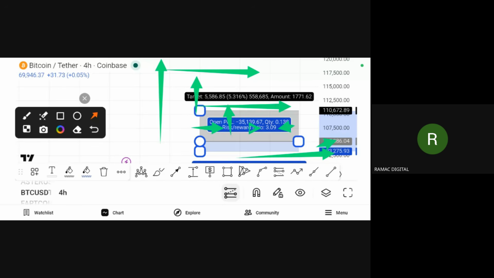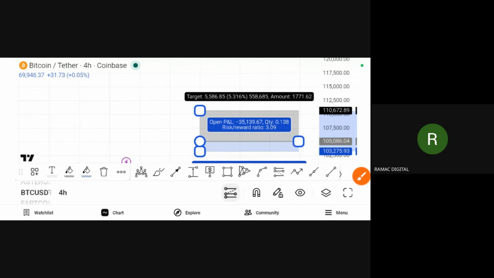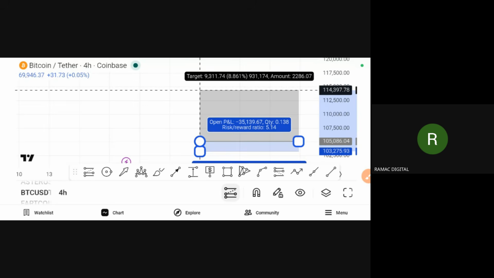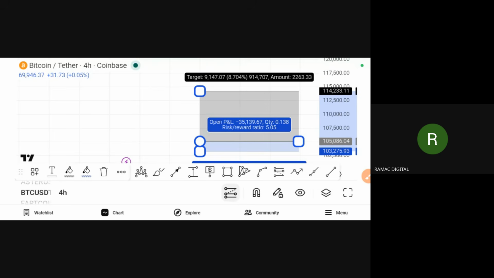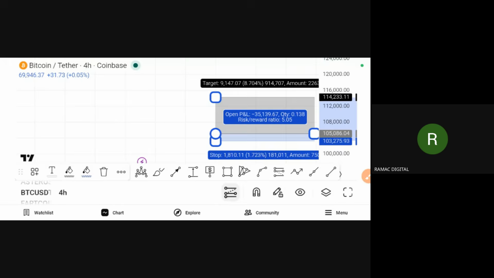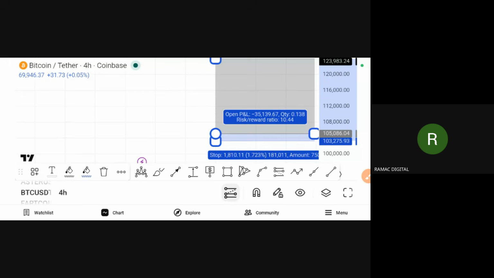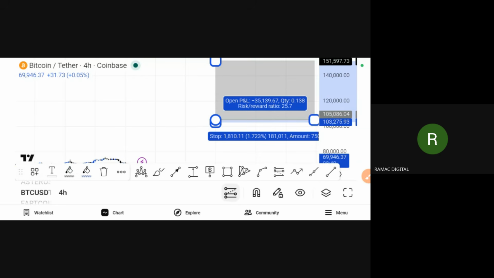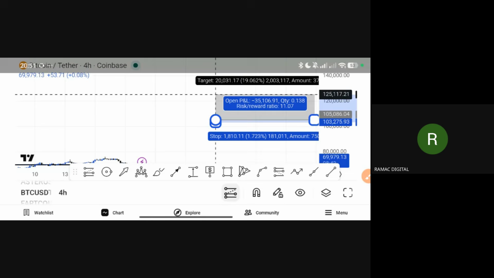Don't worry. Like we have said, the risk to reward ratio here is 1:3.09. If we want to do 1:2, we can do it. This is 1:2.07, as you can see. We can bring it up to 1:5. This is 1:5.05, basically 1:5. You can do it to 1:20, like I normally do when I'm crazy. I can keep going up and up. This is 1:10.44, which is basically 1:10. We can keep going up, my friend. 1:25.7, as you can see. All right, good. So all those things exist.